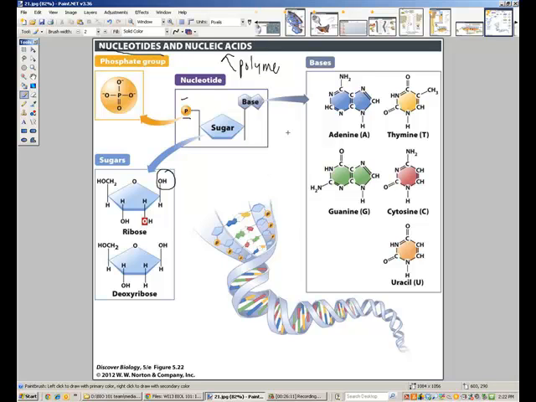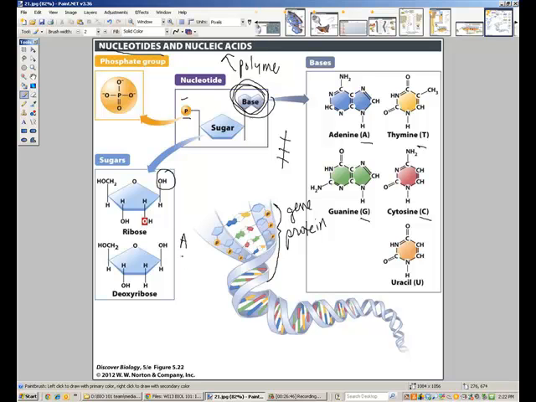So I talked earlier about chromosomes and genes. Genes are coding for proteins. So a gene sequence is a sequence of nucleotides that are coding for a protein. And that is what a gene is. Okay, so a sequence of nucleotides that are coding for a protein. So these nucleotides, since the sugar and phosphate remain stable, we're not really concerned about that. What we care about is the base. So what we want to know is, what is the order of the bases?